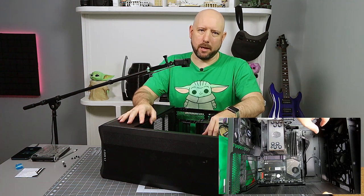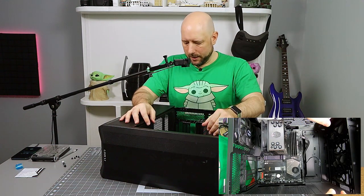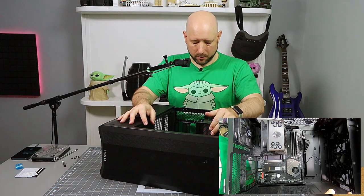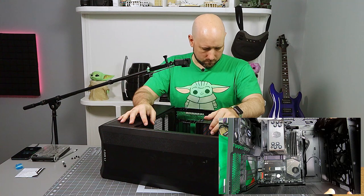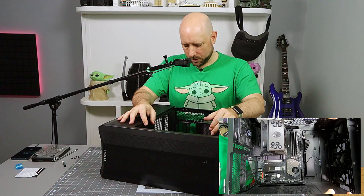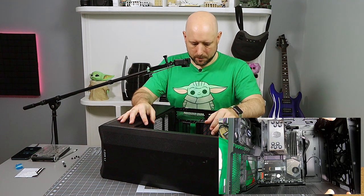People make a big deal out of cable management. It's not that hard, man. Just take a minute and get stuff kind of straight and in the right spot. It's going to pay dividends later, not only in cooling performance, but also in how do I get my crap situated type of performance. Take a little time and put some effort towards cable management. I'm not resleeving cables. I'm not buying paracorded cables or anything like that. Just putting stuff in the right spot.